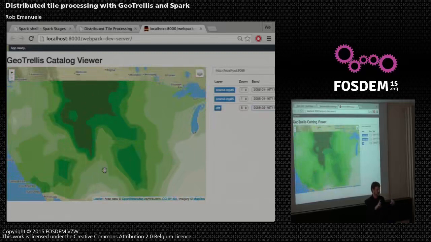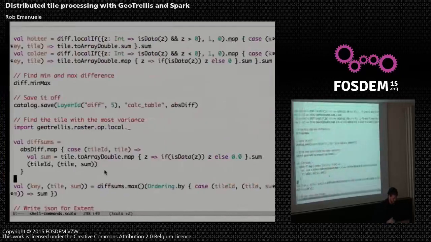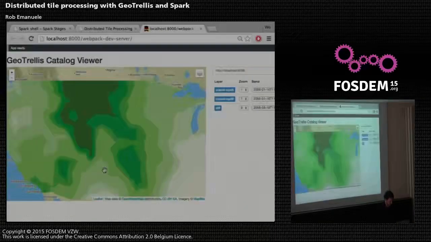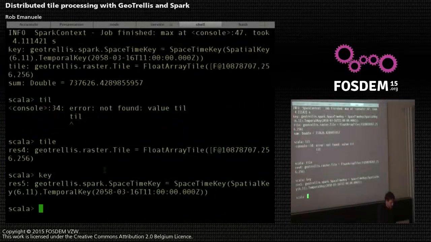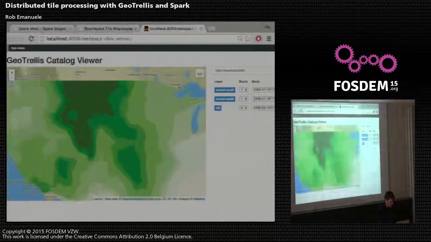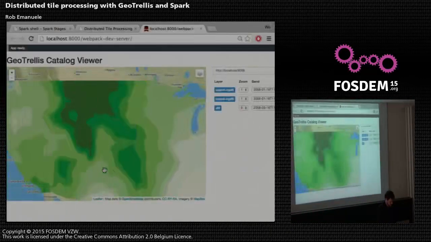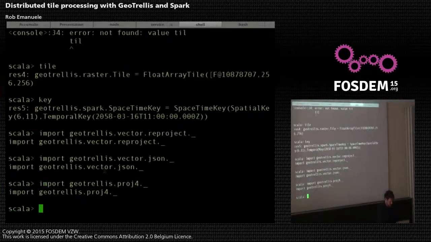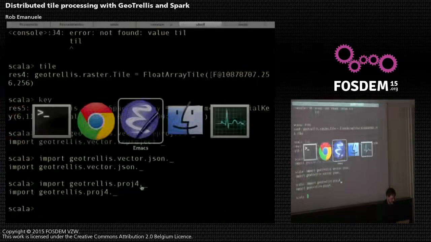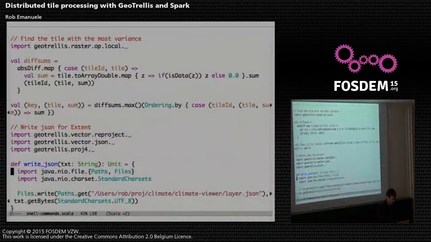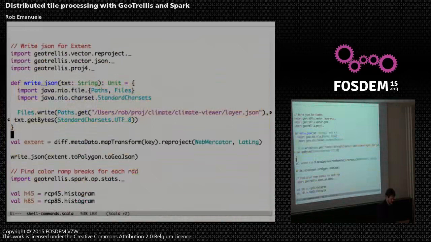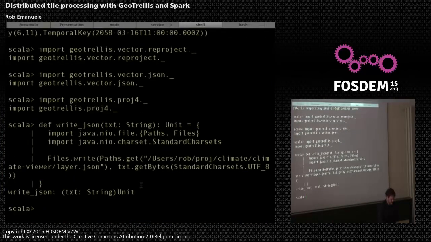So I can kind of guess where the tile would be, but instead of that, I'm going to actually put it on the map. And this will show some vector capabilities of GeoTrellis. First of all, I'm going to import some stuff to work with vectors. Great. So I'm importing the reprojection logic, the GeoJSON logic, and then also proj4 so I can specifically name the CRSs. I have a utility function to just write JSON to a file that'll paint it on the map if it's there.